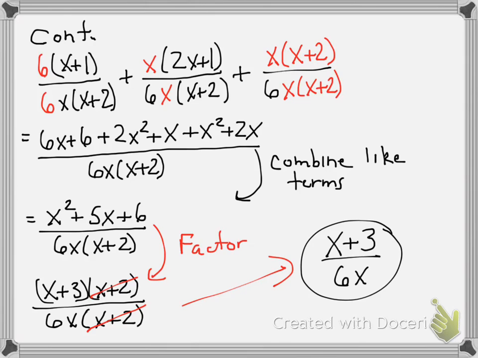So we started off with something very ugly, very scary looking, and we got it down to something nice and simple. Okay, so again, just to recap, multiplication and division are very simple, just like you did with multiplying fractions. Adding and subtracting rational expressions is more complicated, just the same way that adding and subtracting fractions was more complicated. You have to find a common denominator, that's where a lot of the work comes from, and you just gotta keep chugging through until you can get a nice simple equation. So look through the problems in your book, but this should get you started.